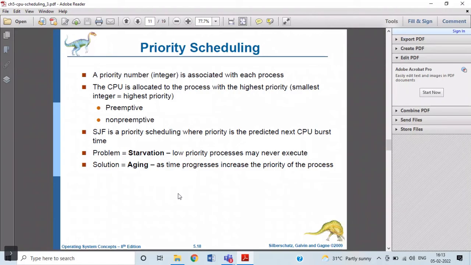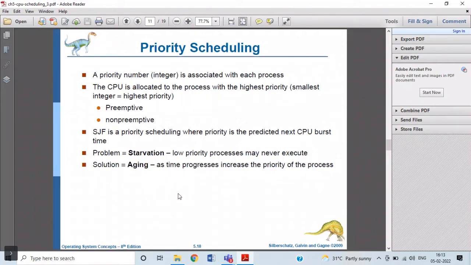For example, as I said, out of 10 processes, if the last 4 processes have low priority, they will wait for a very long time. So for those low priority processes to execute, we change the priority of the processes, making the 6th or 7th one second, or the 8th one third, so that they also execute. Yes, we are changing the priority after some time, right, ma'am? Depending upon the waiting time.